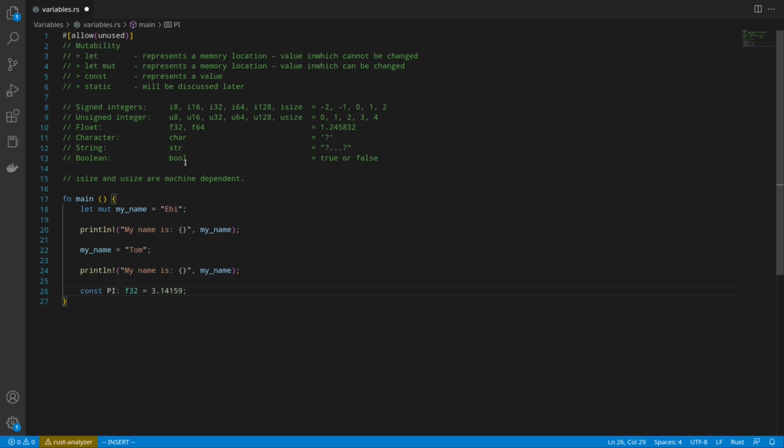And lastly, booleans are the smallest of them all, holding a single bit, a 0 or a 1, representing true or false. Now there's one distinction between signed and unsigned integers, and it's a very important one. Signed integers can be negative, positive, or 0, but unsigned integers can only be positive or 0.